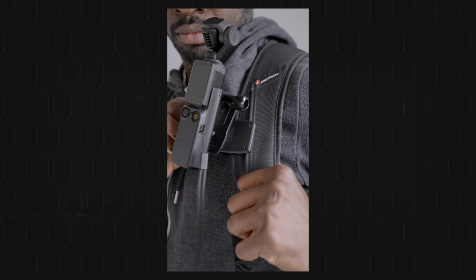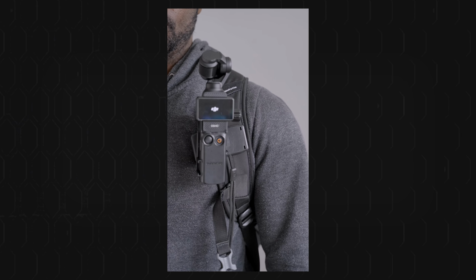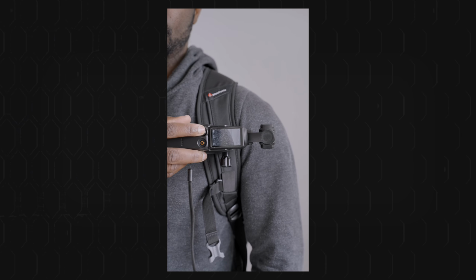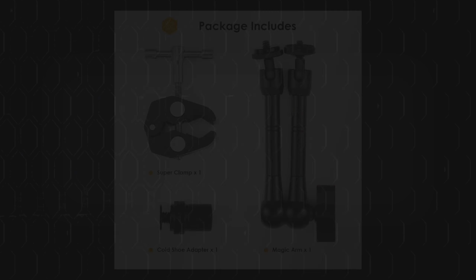What I like about this is it just clips onto the bag and it keeps the camera facing that way. And again, if you need to rotate it or change direction, you can rotate this around.